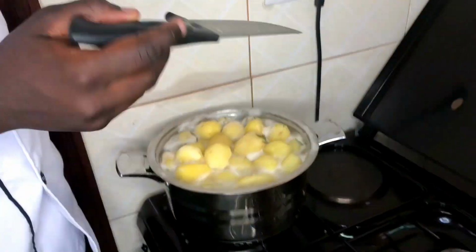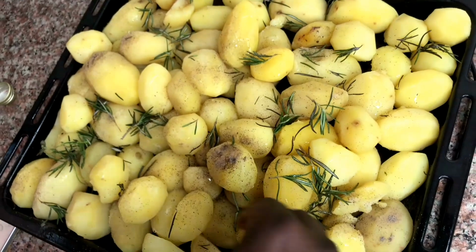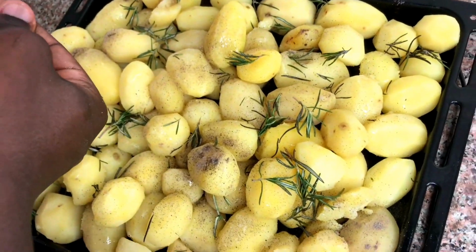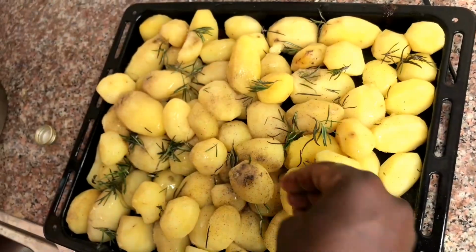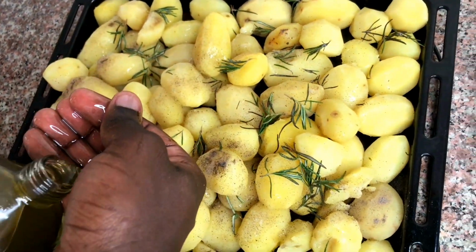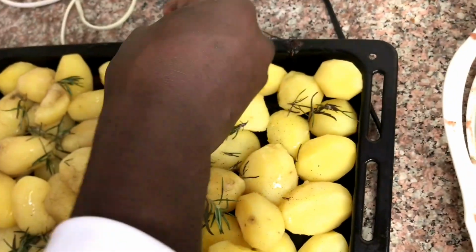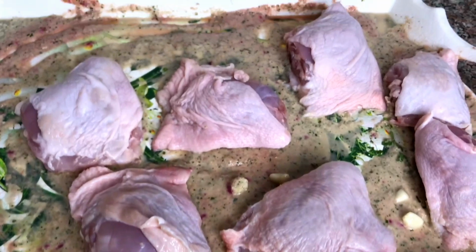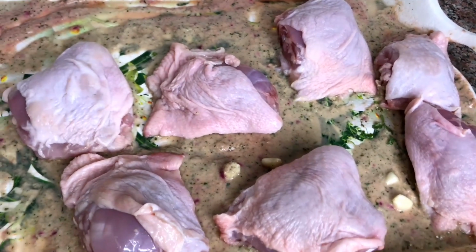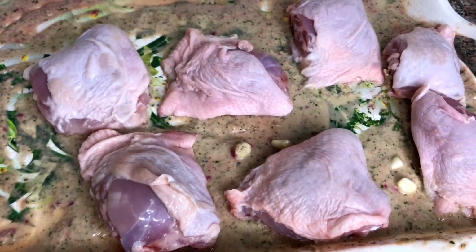So these are potatoes. We have added black pepper, rosemary, and now he's adding some oil. Then we are going to roast them. With the marinade left from when we marinated the chicken, we are making the chicken rice, but I think this one we are stir frying or something.